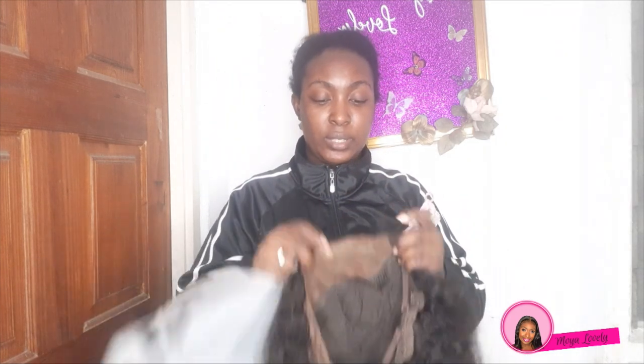Next is this. I'm guessing it's a curly unit. This is a frontal unit, and as you can see, this one has a lot of glue and gunk that we need to get rid of so that she can get a nice fresh install. It needs to be defined. We might add a little bit of color and pizzazz to this because, you know, it's summer 2020. We outside.